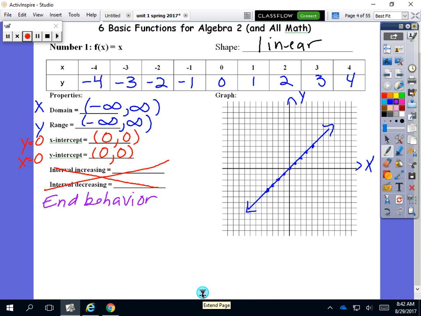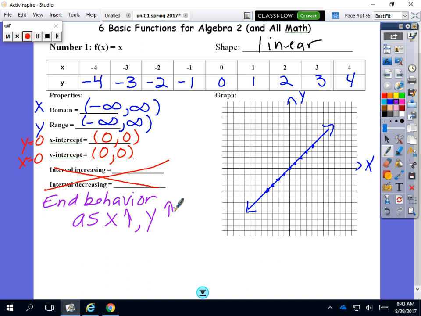There's a little more to it than how I'm going to write it, but for your first time looking at it, I'm going to say, as my values of x increase, so as x increases, what is happening to my y values? Well, if I'm looking here, x starts at 0, then 1, then 2, then 3, then 4. And as I go up in my x values, I notice that my y values are also increasing, because at x equals 1, y is 1. Then I increase x to 2, and y increases to 2, etc. So as x increases, y is also increasing.